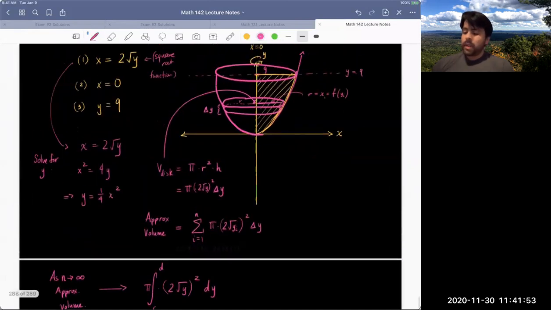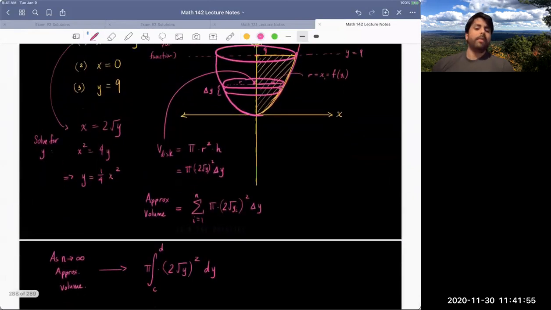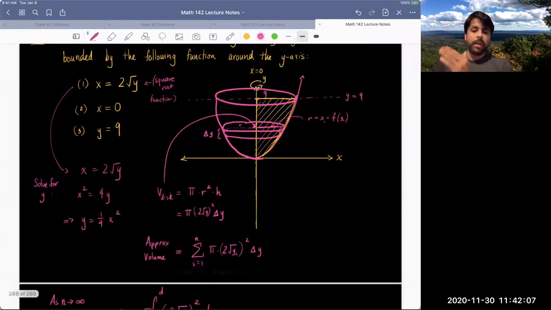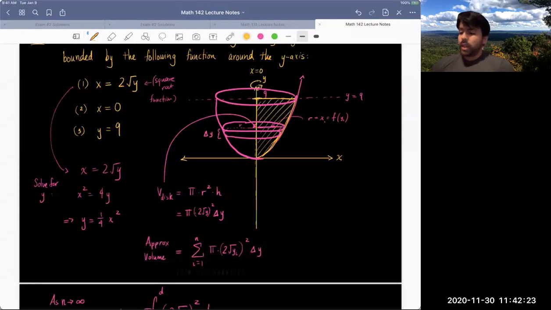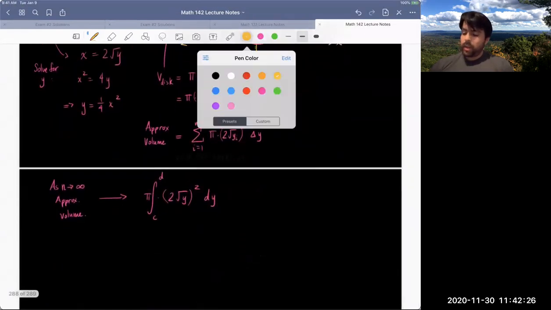Now, what are going to be my integration bounds? Remember, in the other example, the integration bounds were the interval of my x values. But in this case, because I revolve it around the y-axis, it's not going to be the interval of the x values. It's going to be the interval of the y values instead. So my highest y value is what? In this example here, it's 9. And my lowest y value would be what? 0. That's right, Kirk. So then the result will be what?